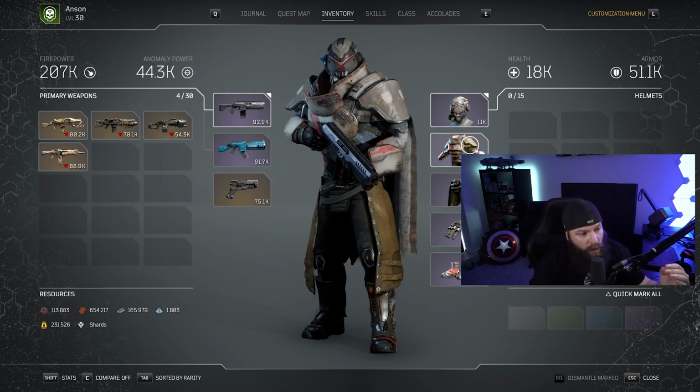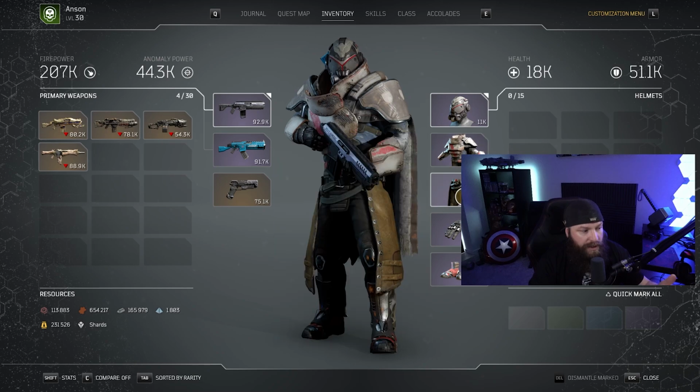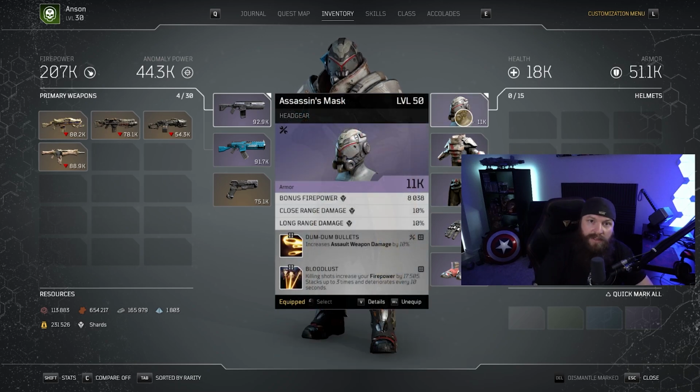You'll notice that on all of my 5 gear pieces, I looked for bonus firepower, close range damage, and long range damage. So these are the steps that I took to make my build as glass cannon as possible, as high damage as possible, but also to give me a little bit more additional damage once they get out of the long range into the close range area.